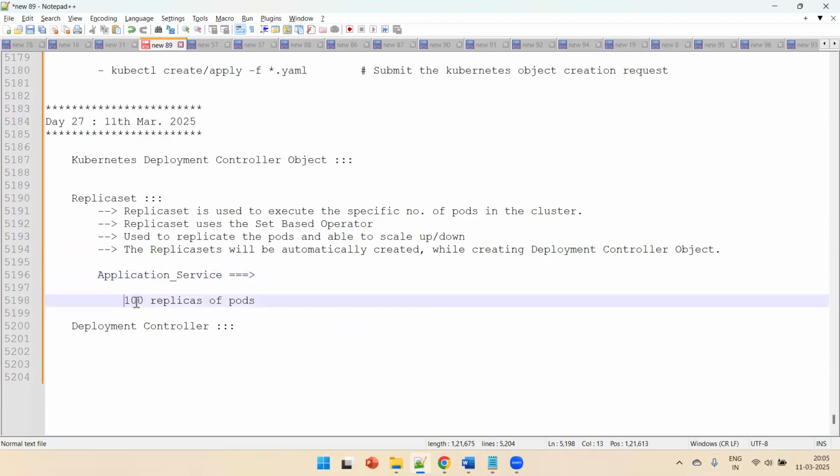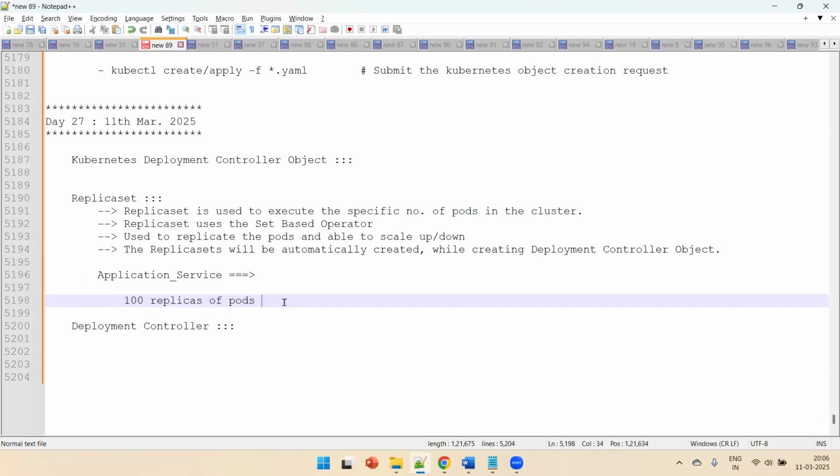So at least I need 100 copies of pods to support my application. If I have only one copy of pod, and thousands of users try to access that one instance, it might not be reachable. So to distribute the workload and ensure high availability, I'll be creating some replicas of pods.